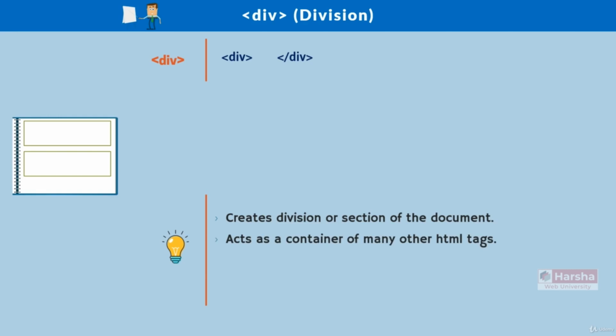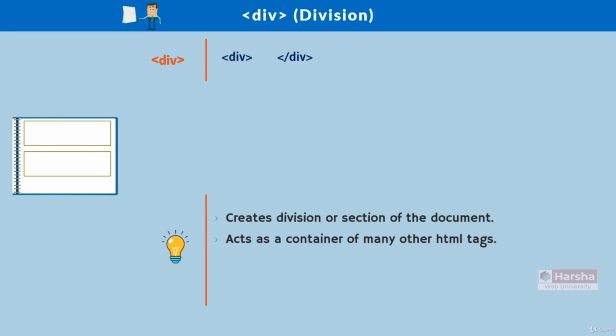And by default, the div tag doesn't come with any default style. So even before adding the div tag and after adding the div tag, visually there will be no difference. But you can apply some CSS styles based on the div tag. Anyway, we will see the CSS styles in the further lectures.